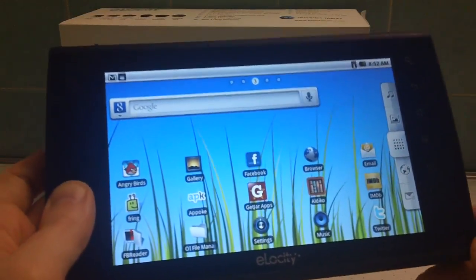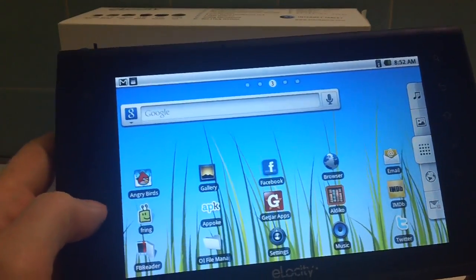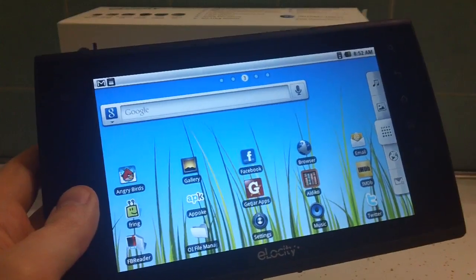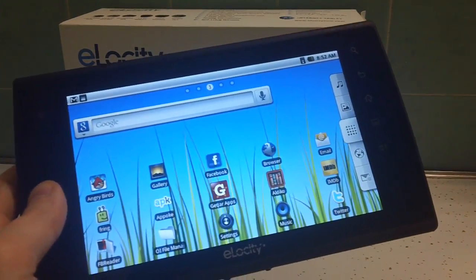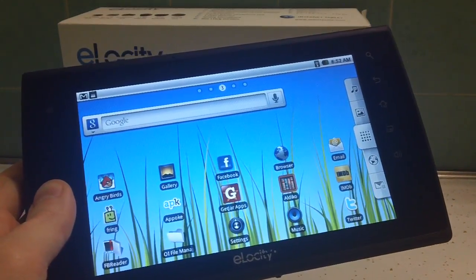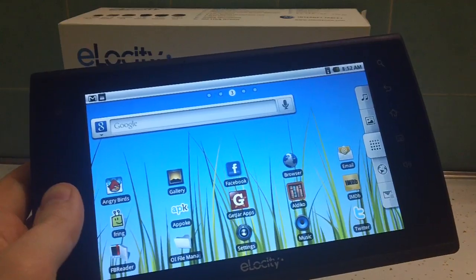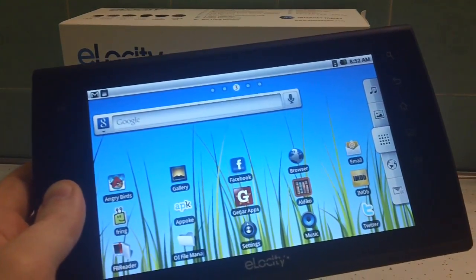So they are working on this device. That first update came within 2 or 3 weeks after the device was finally shipping. So that's good that we know that they're going to be supporting it with updates. However, like I said, there's some big issues that still need to be talked about. SD card issue is one of the things, they kind of changed things around with the SD card because people were having problems with it.